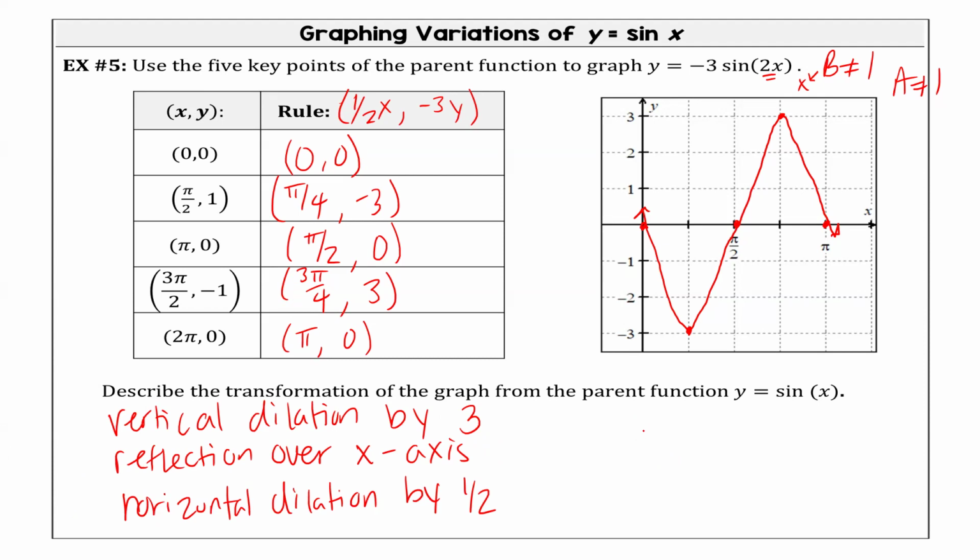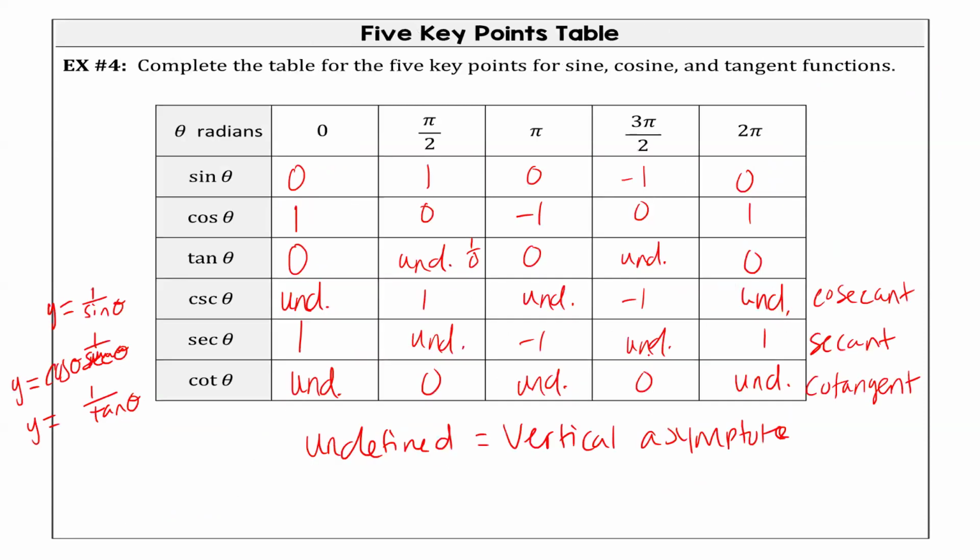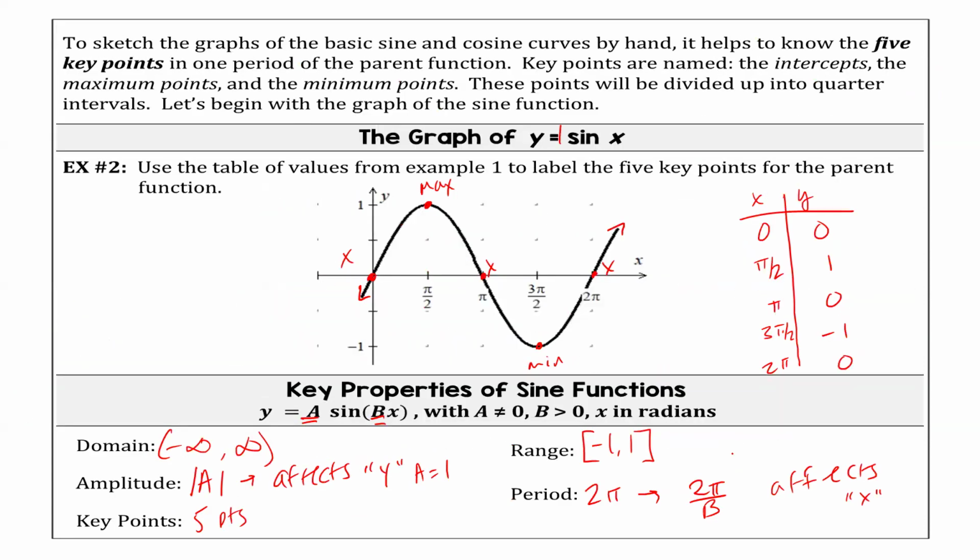The other thing that we need to be comfortable describing is your amp and your period. Your amplitude is how far your highs and lows are from your midpoint. So our amp is 3. Your period is how long it takes to make your pattern? Pi. Yes. Your B corresponds with your horizontal dilation. Remember we wrote that your period is always 2 pi divided by B. So you can always check yourself on your period.